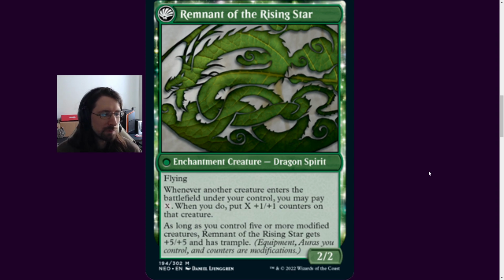Alright, but is it mythic value? I don't know. Let's see. Let's read the rest of it. Whenever another creature enters the battlefield under your control, you can pay X. When you do, put X +1/+1 counters on this.